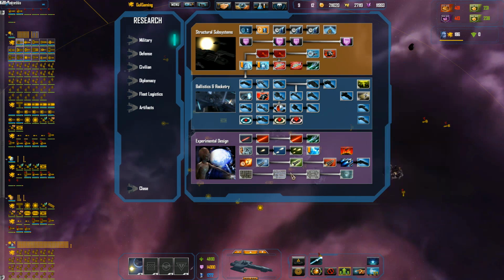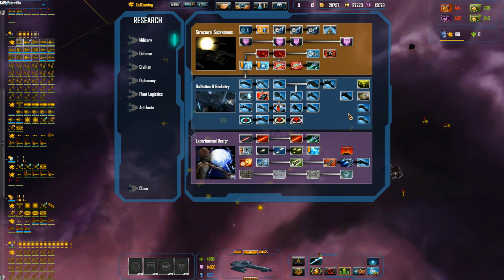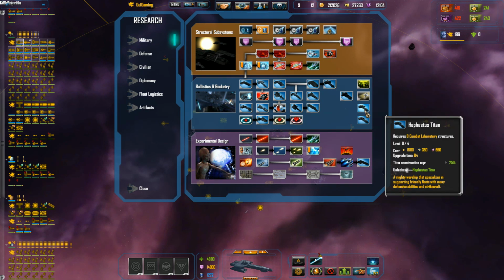I am happy with all the research that I've done. We've got a good amount of weapon research, decent unlocks with Asgard beam weapons, and also Lagrangian, possibly, weapons as well. We haven't made any Titans yet, which is one thing that I was tempted to do.